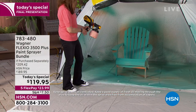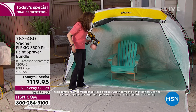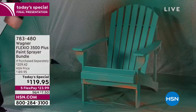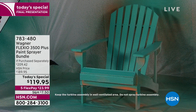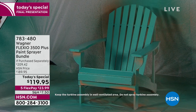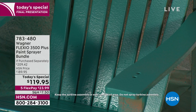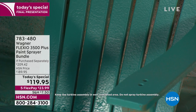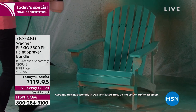Now, here's what's interesting. We did this chair last hour. It's almost dry. Can you guys see? I won't say it's bone dry, I'm not telling you to sit in the chair, but it's not wet as it would be had I tried to paint it by hand. Even Mark, my director, said you can see that it's really dried a lot, in less than an hour. But let's give it another facelift.